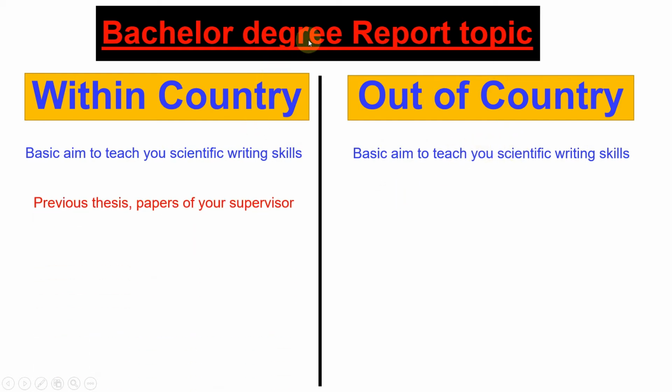If you want to start your report topic, it is important to go through the previous theses and papers of your supervisor. I mean, whoever the supervisor assigned to you is, you can go to the library and search his previous students' theses, and you can also ask your supervisor to give his own previous papers.